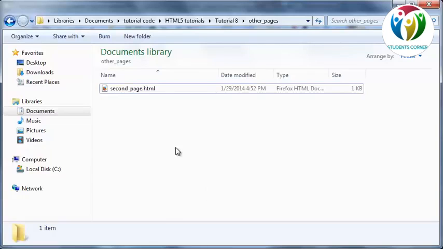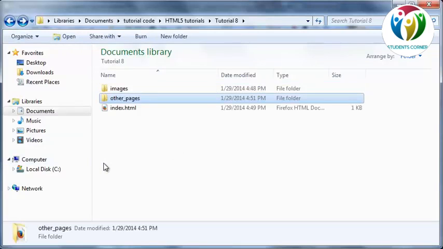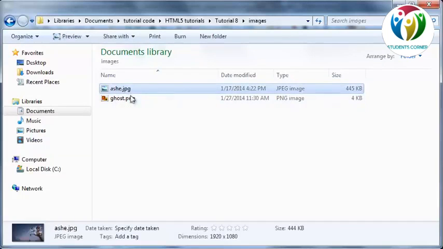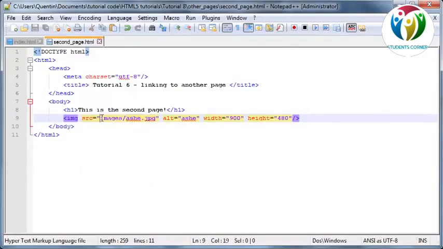So we have to tell HTML to go back one folder. Go back one folder and then look for a folder called images and then go to ash.jpg. We've already got the folder images here and we've already got ash.jpg, so we just need to tell it to go back one folder.